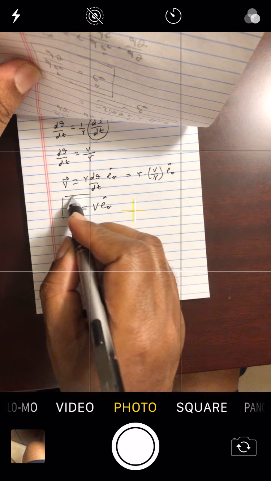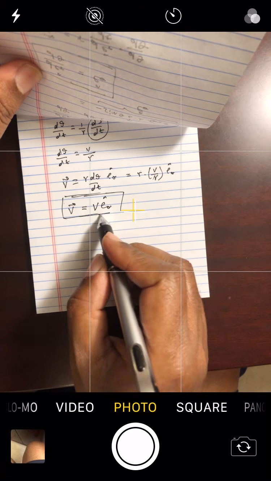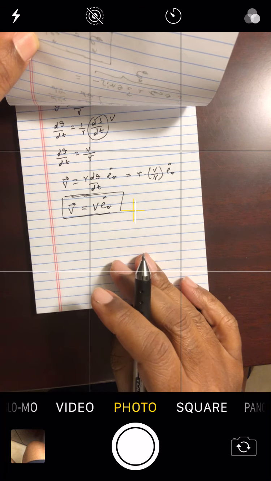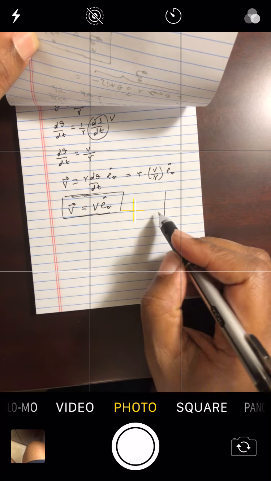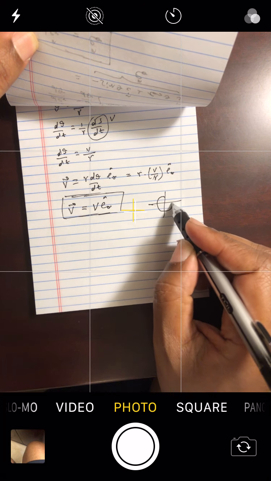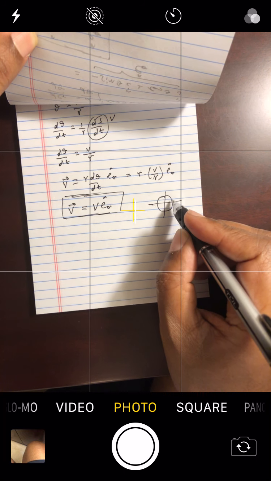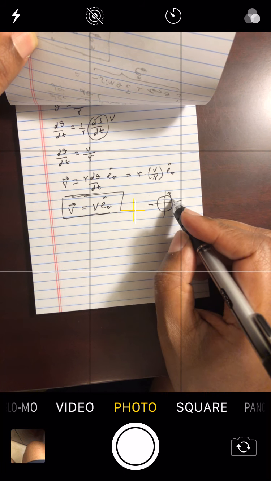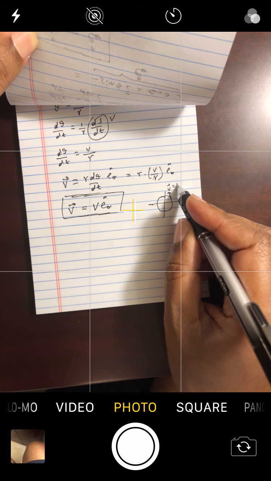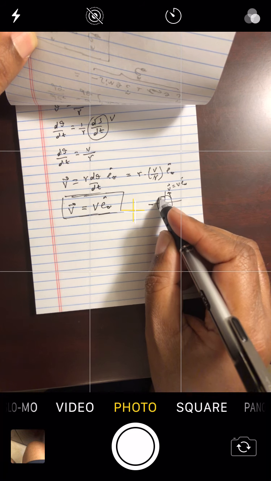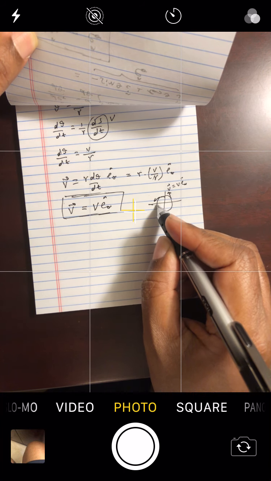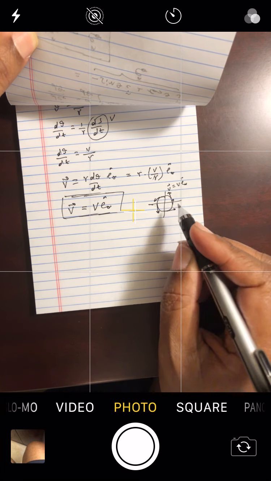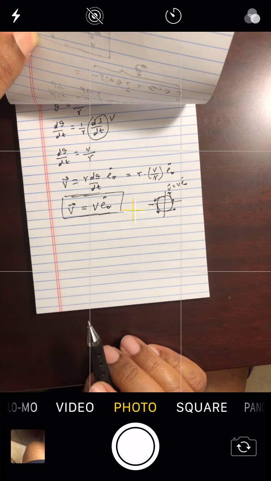Okay, so this is the expression for the velocity in terms of polar unit vectors. What this means is, you see, e theta is tangential to the circle, right? If you take this point, this would be v, in the direction of e theta. If you take over here, this would be the direction of the velocity, and so on. It's always tangent to the circle in the direction of e theta.